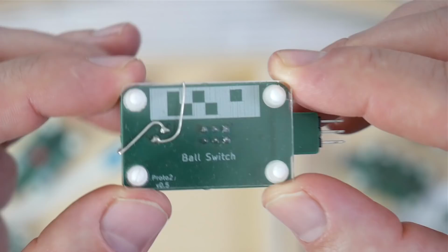The ball switches. I wish I had known about these before. There's basically a little ball inside a switch that every time it makes a contact with one of the contacts inside the tiny box, it will send out a trigger. And that makes for some lovely, very natural playing.